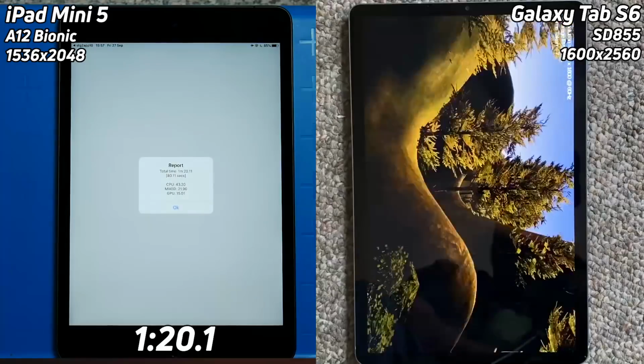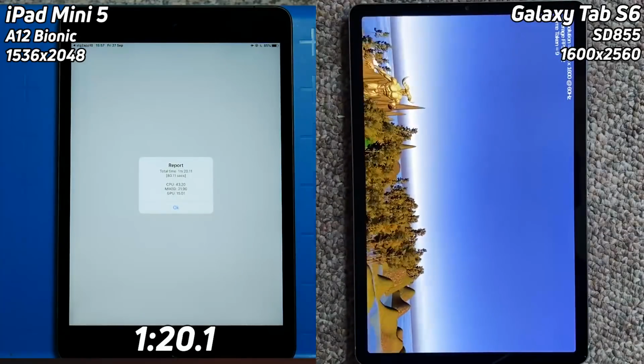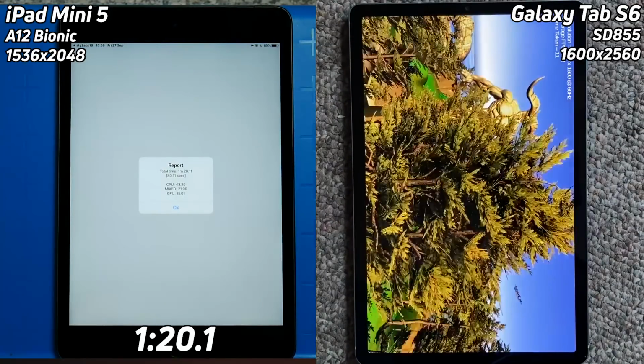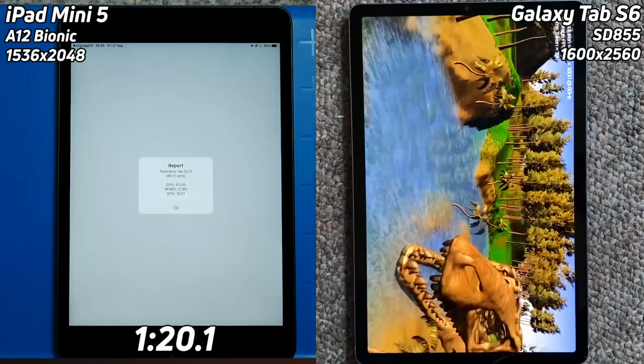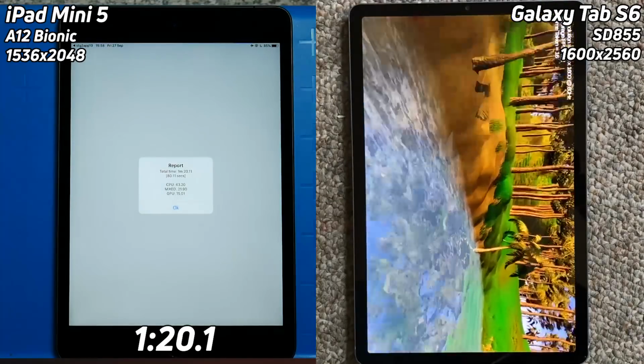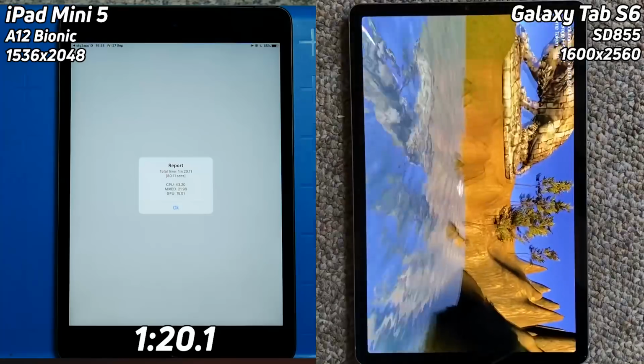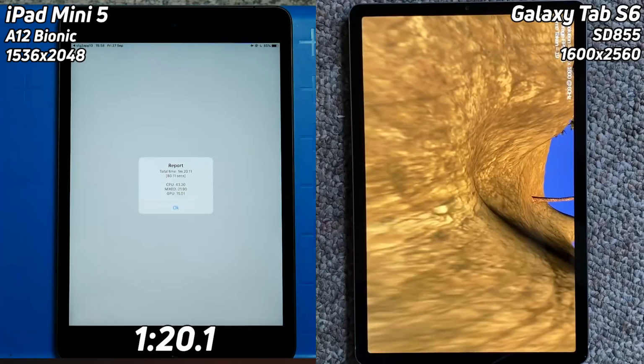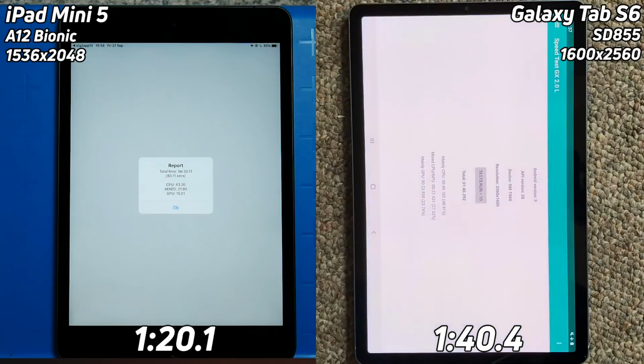It's now going to make its way through this flight. The clock is ticking, ticking, ticking, ticking. What's the final time going to be as it comes down now to the right, goes right round this valley, and then to the very dead end there? What's the final time going to be? This is taking more time. Come on, what is it? 1 minute 40.4, so an almost 20 seconds difference there. Let's break down these scores and see what happened.